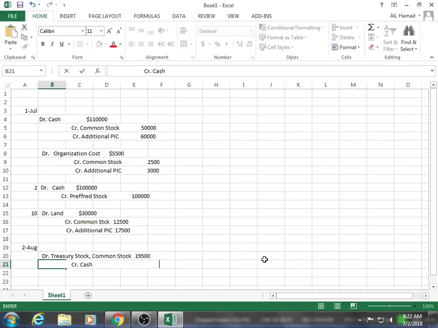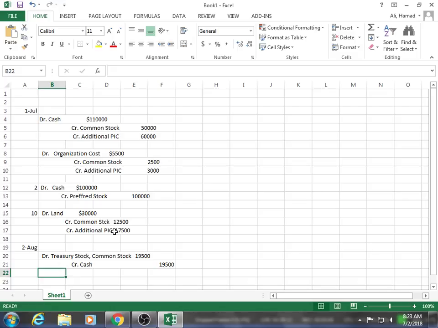Because that's how much you purchased it for. Here we don't worry about additional paid in capital. Now we treat this specifically. How many shares we said? 1,500. We carry them at their cost. Their cost now is $13 per share. Any subsequent transactions, we will use the $13. We go back to the $5 only when we retire them.